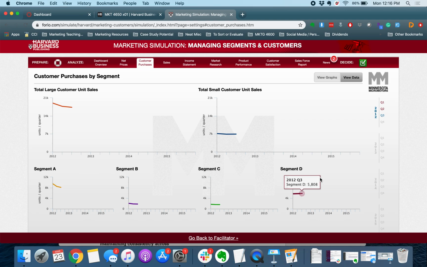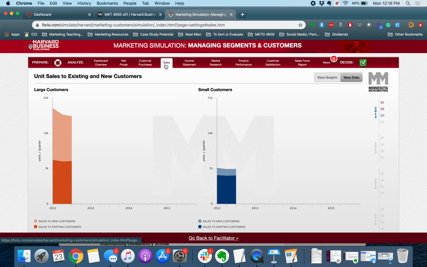Okay, so you can look at that here and decide where you're going to focus, but you need to know that each of these segments have different requirements in terms of sales. Sales, this is how much new customers are buying, how much existing customers are buying. Remember, loyalty counts, and loyalty not only counts for maintaining your base, but also increasing the customer value of each purchase. So you create loyal customers, they buy more from you. So that's just something to keep in mind.